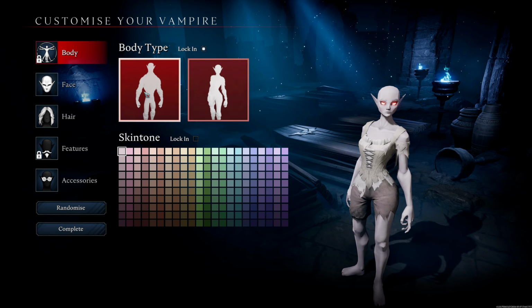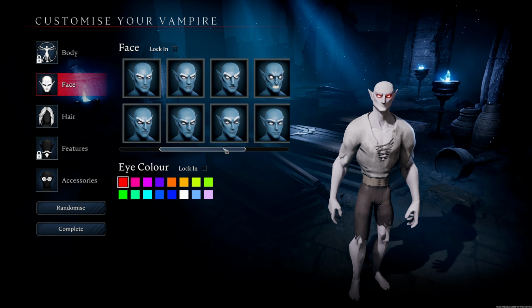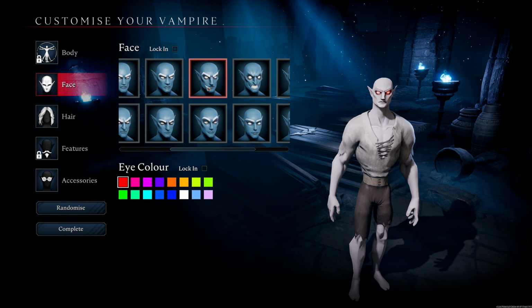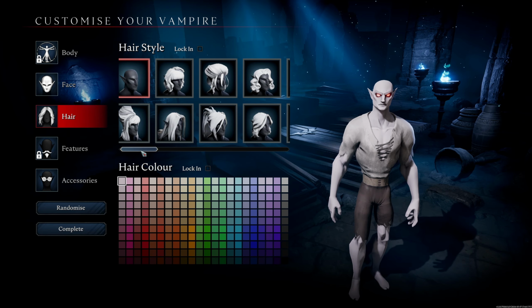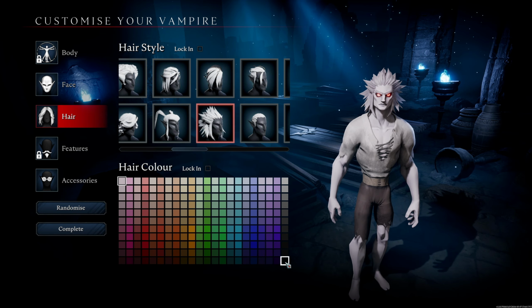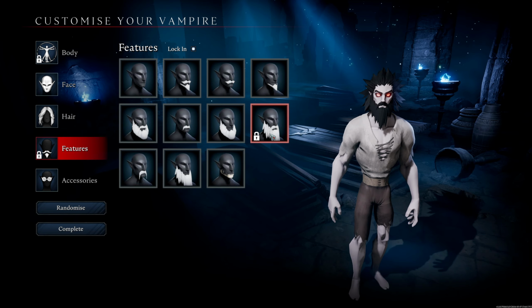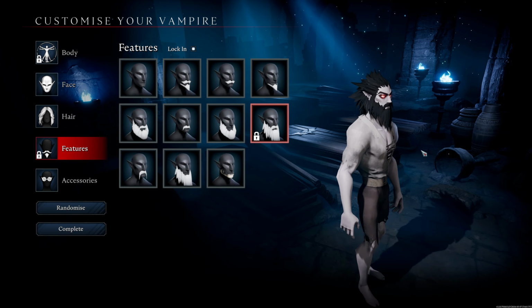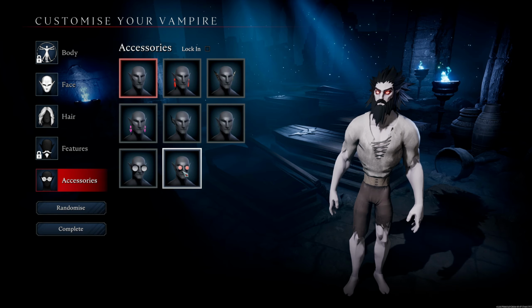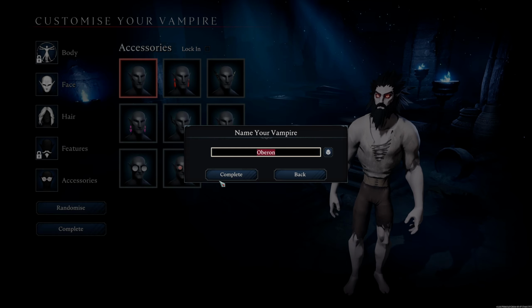Nice. Okay, so we get to create our character. Yeah, something like that. Eye color can be red. Hair, let's go something crazy. Want it to be dark. Yeah, that highlights the eyes. Full beard. We have been hidden away for centuries, so that makes sense. Accessories, earrings, glasses. No, I don't think we need anything. Alright.